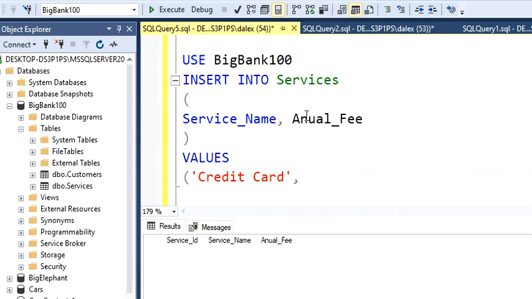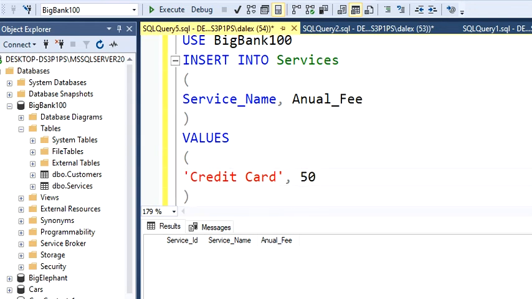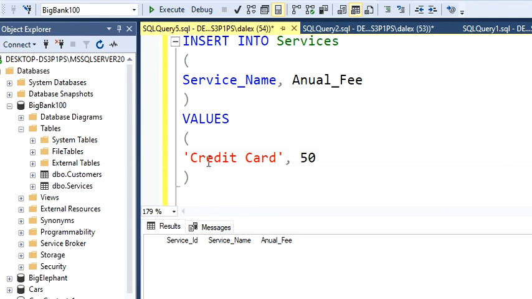And that's going to have an annual fee, which is going to be my second column, which is really my third. And I'm just going to type 50. Okay, perfect. So this should generate one row, but I want, let's say, 2 or 3 different products.